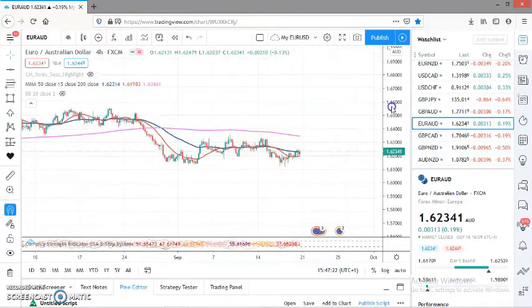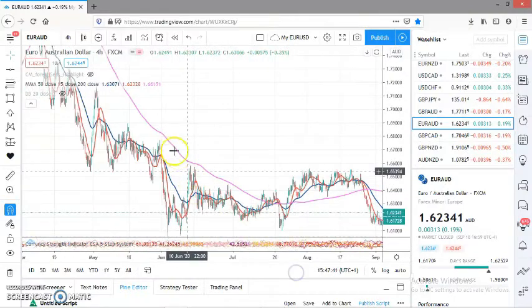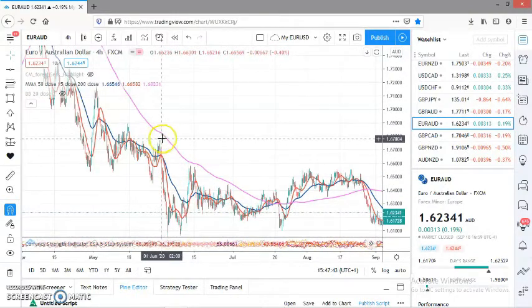So that is what you use moving average for in trading, and it's always advisable that you have moving average plotted on your chart so you can know the direction of the trend, what the market is doing, key support and resistance, and when you should try to enter a trade. So if I wanted to enter a trade at this point, I would enter here and then trade it down.